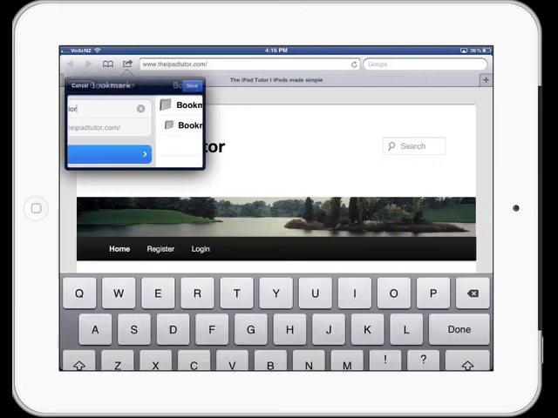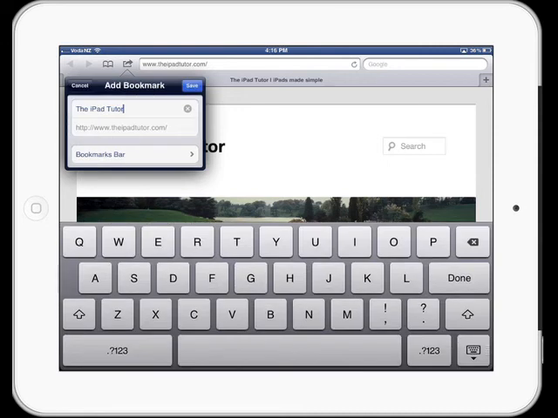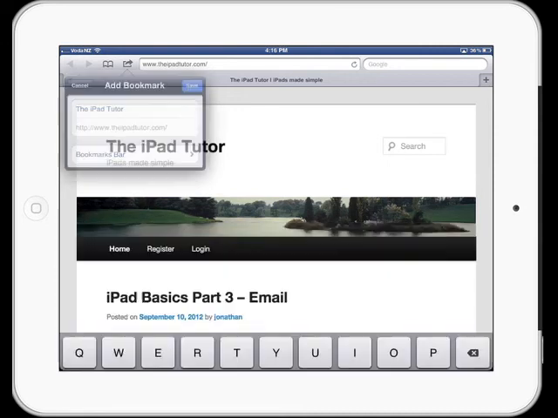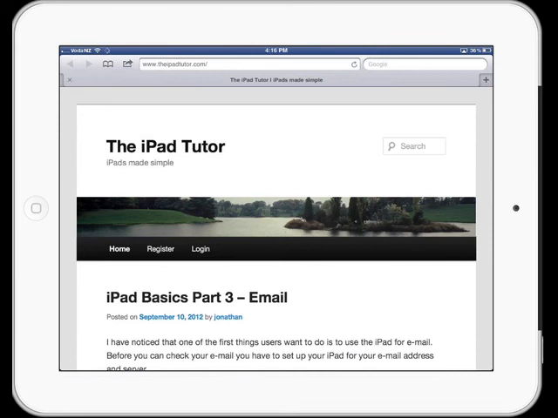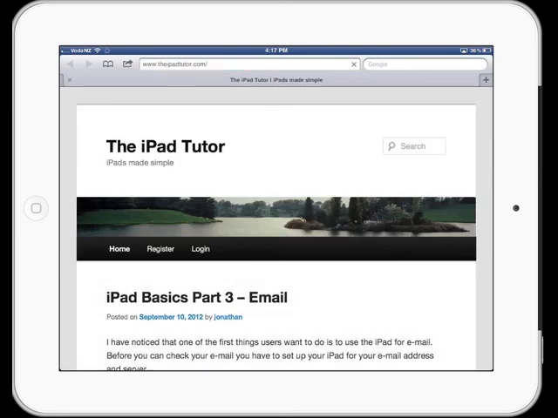I can choose where I want to store that, so either in the bookmarks or in the bookmarks bar, and then save. When I tap the address bar again, you'll see that I've now got the iPad tutor just here. I'm just touching it, it's highlighting. When I let go, it'll reload that page.